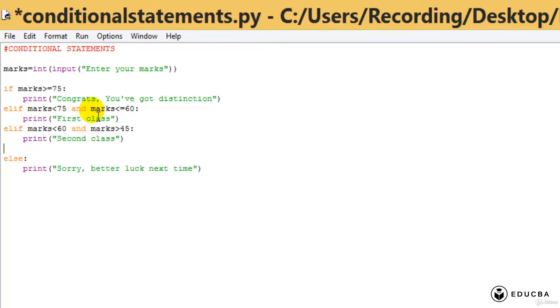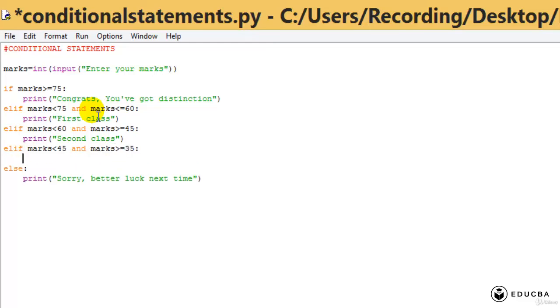And then elif, I can have one more elif condition where marks are less than 45 and marks are greater than or equal to 35. I can say print could do better, but you've passed. Okay, that's it. And else, print sorry, better luck next time.